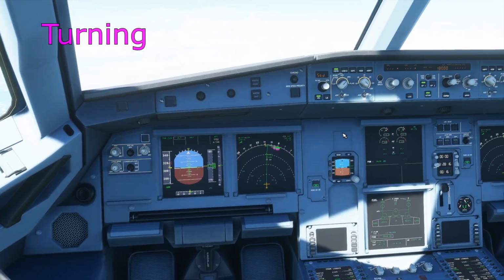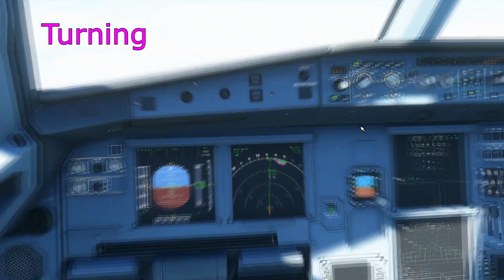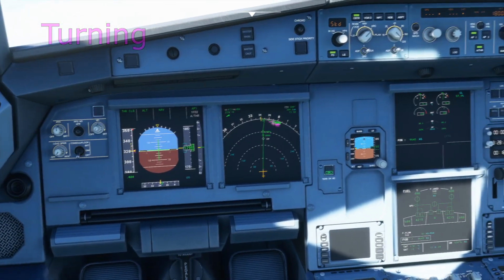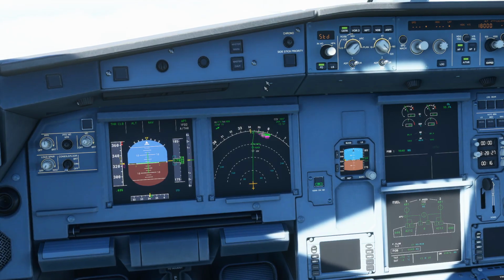Something else we want to look at is how do we navigate. So if we get given a heading by air traffic control, how do I know how to get to that? Well, at the moment we are in nav mode. It says nav up here, and I want to get it into a heading.